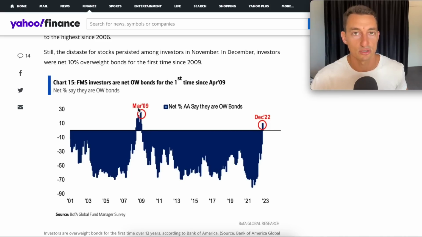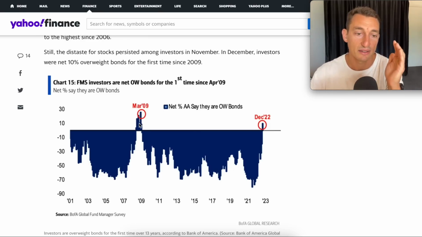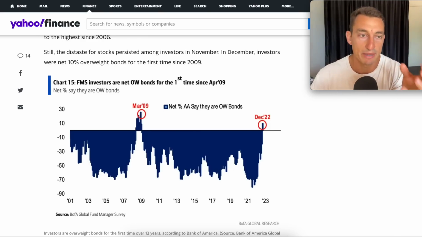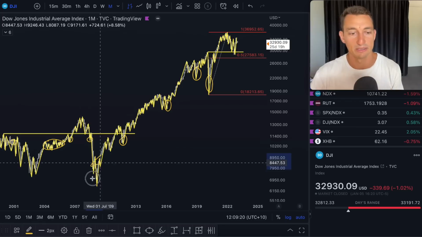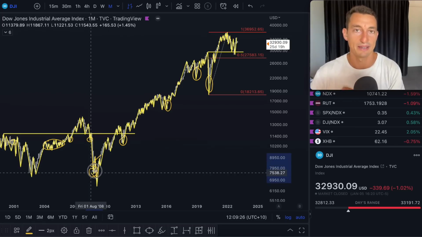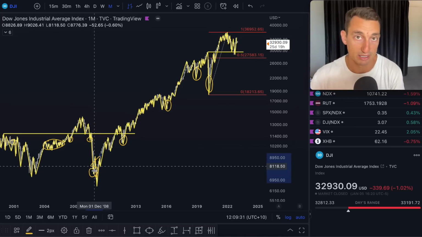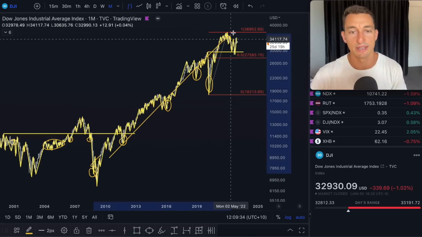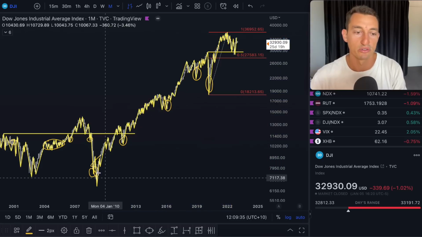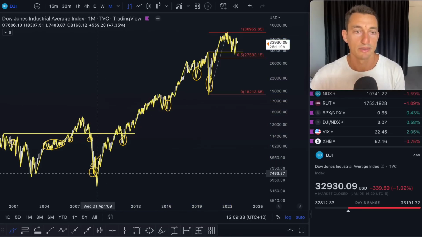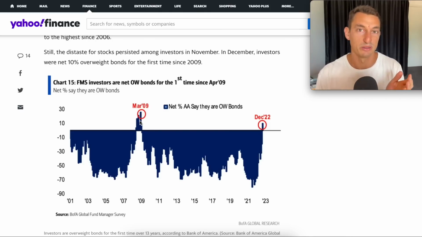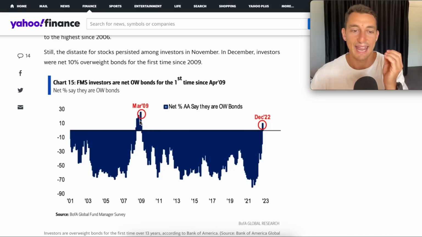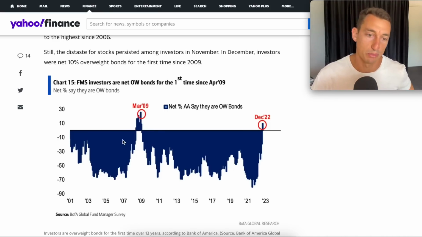So you've got the 2009 March low. This other little bar here is April, and they are overweight in bonds when this was the best time, which is right here, to be buying stocks instead of being in bonds. That was your best time out of history of this last bull market to be getting into stocks, because obviously that is an absolutely crazy gain to be had from those lows. But instead, at that bottom, they were heavily overweight in bonds because they wanted to keep their portfolios with relatively low volatility. And that was the best time to be flipping from those bonds into stocks.